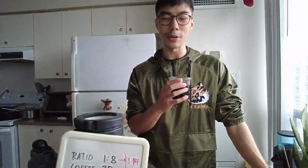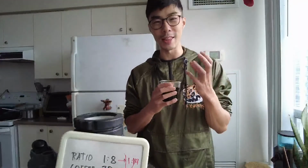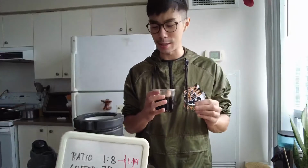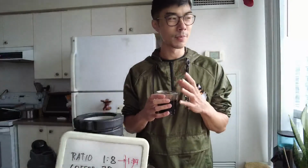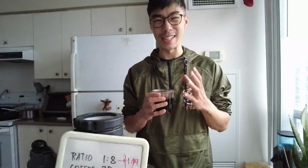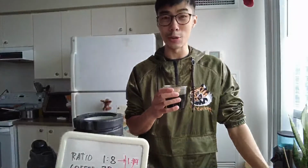It's kind of like why you enjoy espresso and mocha pots too. You want that thick, viscous liquid that has a lot of punch and intensity. But for me, I personally prefer something a bit more lighter in body, not as intense, but more like tasting notes to latch onto.